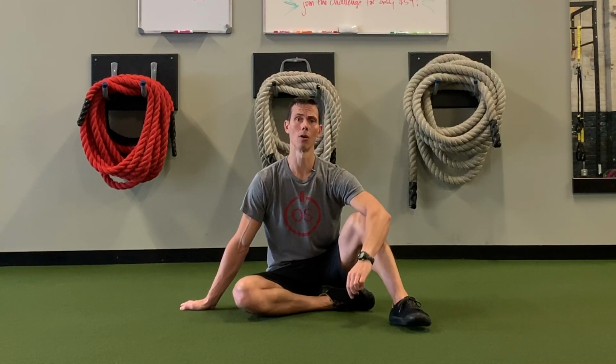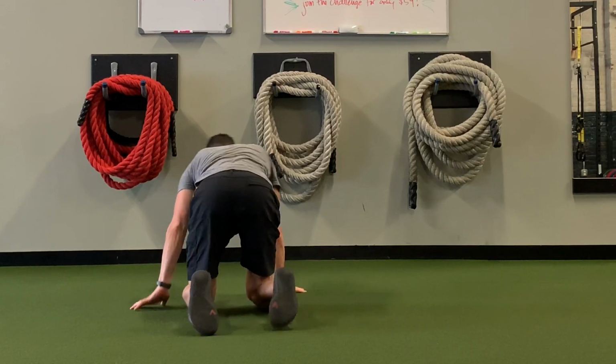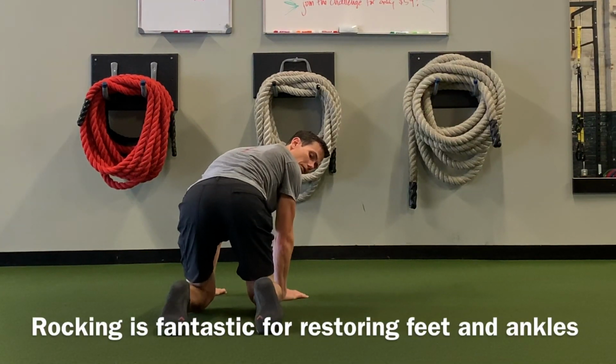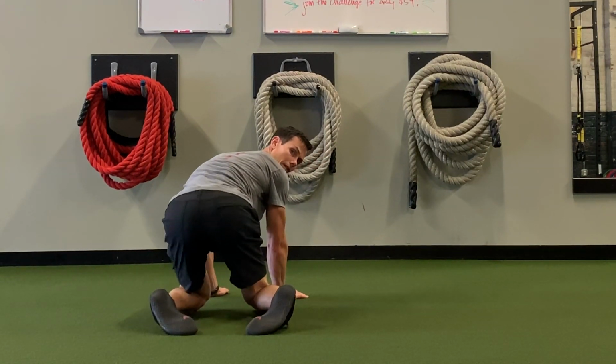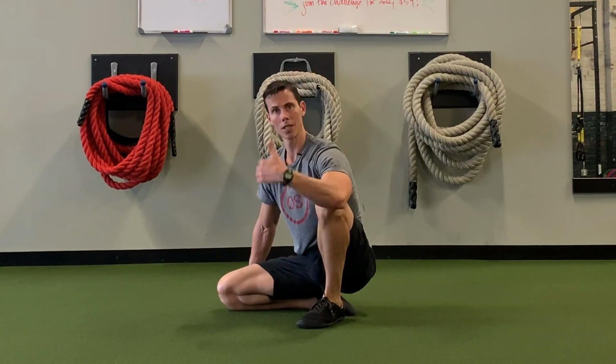This week I wanted to show you a simple progression you can do with rocking to allow yourself to discover more mobility and strength in your feet and your ankles. I don't know if you've watched my strengthening your feet and ankles video of rocking in the past, but just in case, you can use rocking to add mobility to your feet based off of how you position your feet. So if you haven't seen that video, check that one out and this one will make more sense.